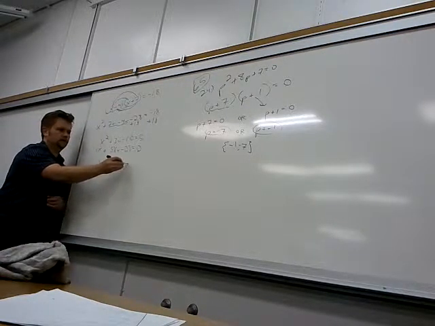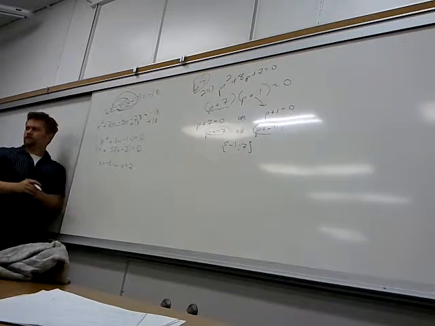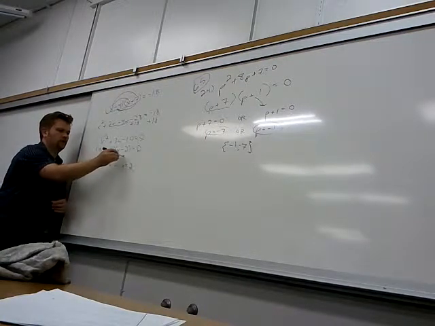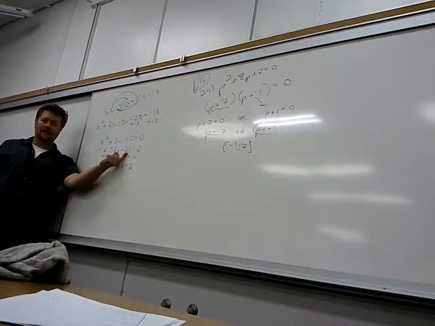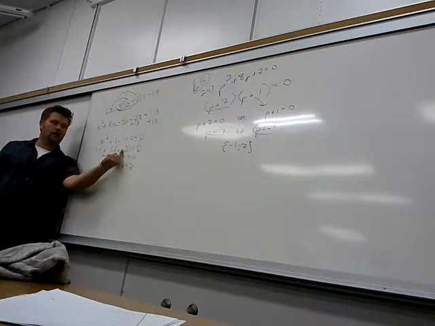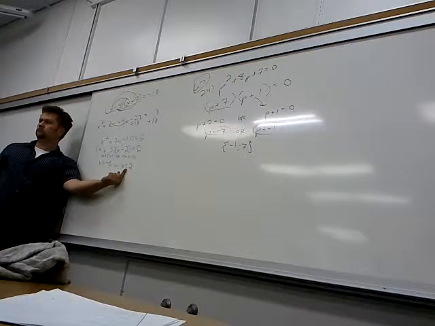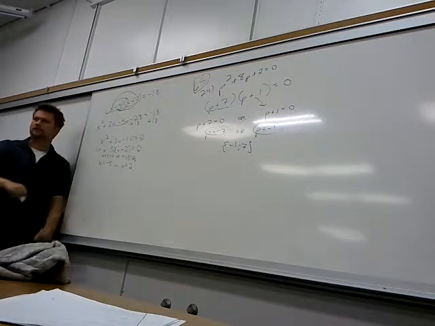Or X is positive 2, because that would make that 0. If you don't like that, you can certainly still say X plus 5 equals 0, or X minus 2 equals 0, and then solve. But some people pointed out when it's like this, you should be able to look at it and say, what would you subtract minus 2 from to make 0? Well, 2. And you can see that right here. You'd add 2 over, and that's what you get. You get positive 2.